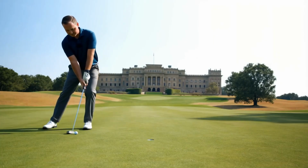And that's the beauty of putting, because when you say it like that, that allows the human element to prosper because there's no exact way of doing it. All that matters is if that face is square to the ball at impact going towards the line with correct speed. That correct speed is huge. That is 80% of putting is speed. I'm telling you right now, good putts have great speed. That's what it comes down to. Line, yes, we want it online for sure, but even on the short putts, focus on speed when you're starting out. Speed is crucial.